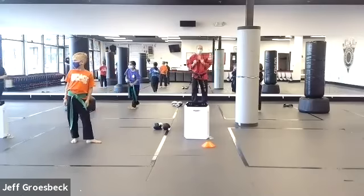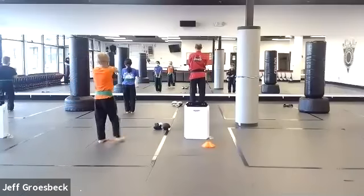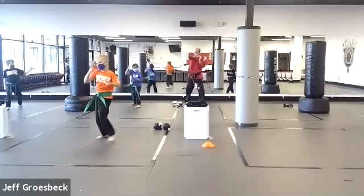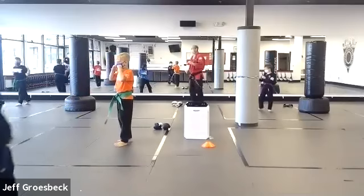And do it again. Actually, we'll just stay going this way. Position. Yeah. And step forward with the left. Go. Step to the left, look under the right elbow. Step back with the right. Clear. Yeah. Elbow, forearm, knee. Back to guard. And position.